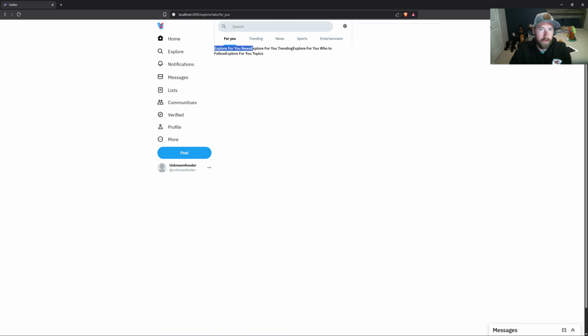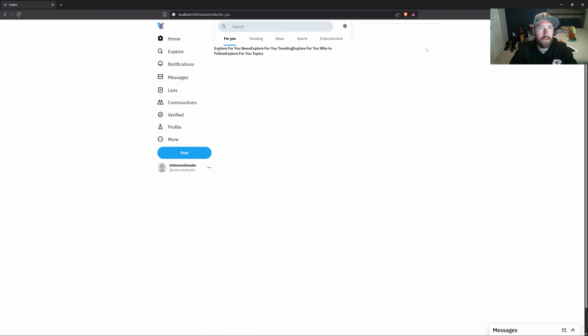Now on the front end, you can see we have our news, we have our trending, we have our who to follow in our explore topics. We don't see the post because there's plenty of text for post, obviously. And these are all in one single line because we did a whole bunch of fragments, which I'm assuming are just getting interpolated as spans. That's why they're all stacked up like that.